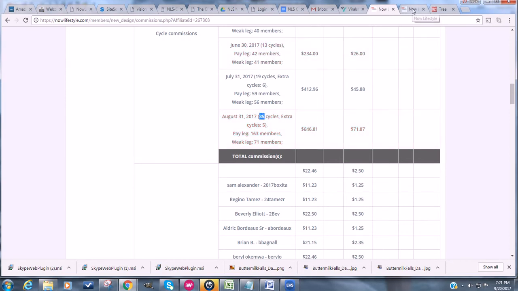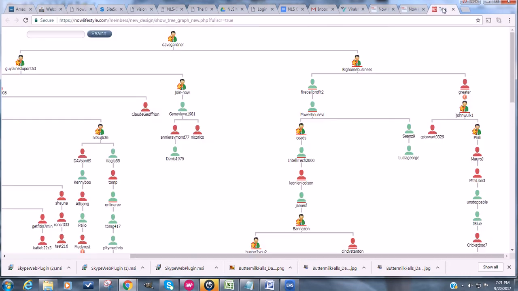Okay, so maybe you're wondering that, and this hopefully should answer that problem. We're going to take a look at the full tree. And so here I am at the top. There's me, Dave Gardner. And as we take a look, we see different things here. We see people that are stars, some are JV partners, some are all-in mavericks, some are just Now Lifestyle pre-launch, some are autoresponder, and some are the Now Body, so on and so forth.